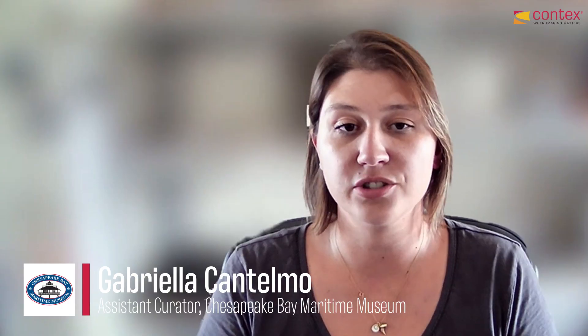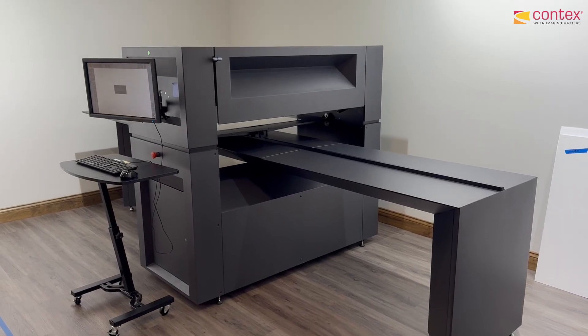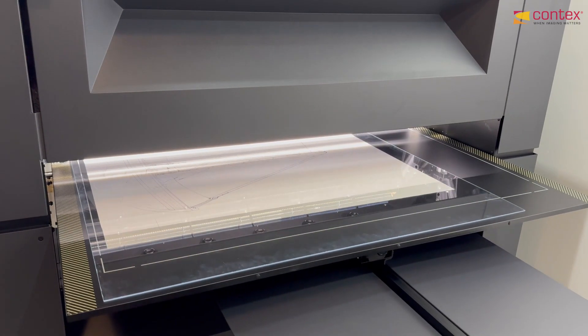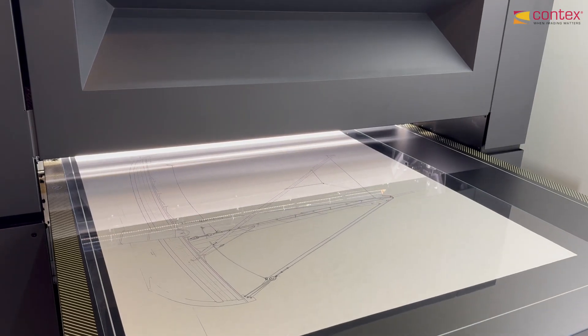There's no risk of potential damage to the artifact, so that has been one of the biggest key features of this scanner and it's very unique in that way. We are able to use this to meet best practices for museum preservation digitization. We've presented some of those images already at our curatorial committees and they've been highly impressed by it.